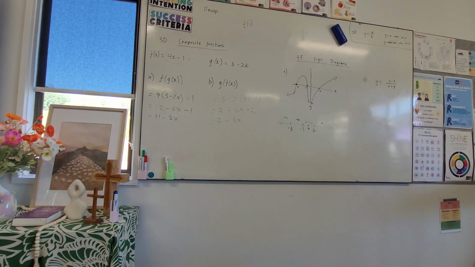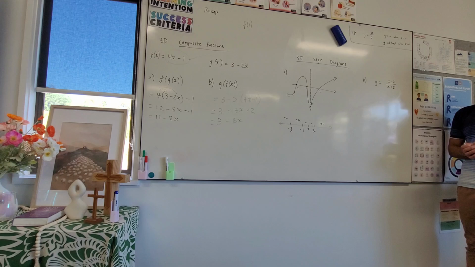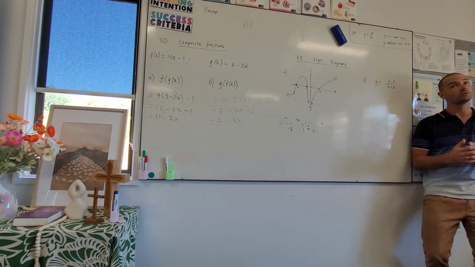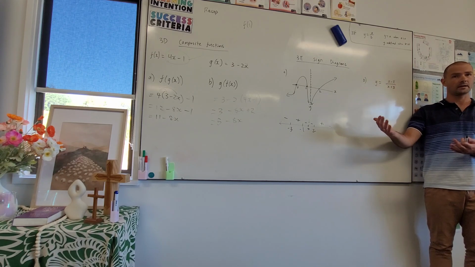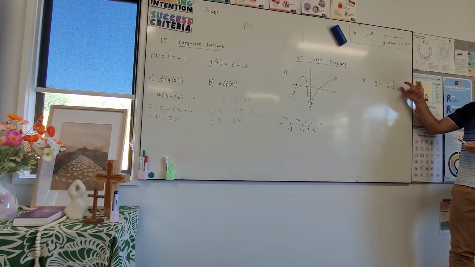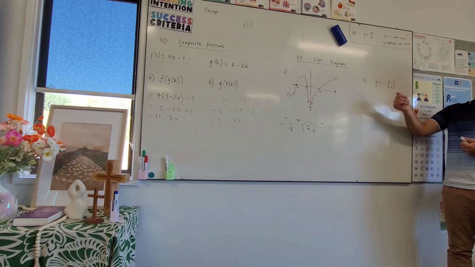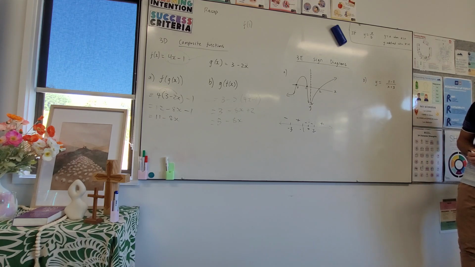But then we get a little bit more complex where we have a function and we're asked to draw the sign diagram from a function. Now what we can do is use our calculator to support us. What I do want to point out though is that we should have a little bit of awareness of how to find the roots and asymptotes from it, particularly if we're looking at doing Year 12 methods.